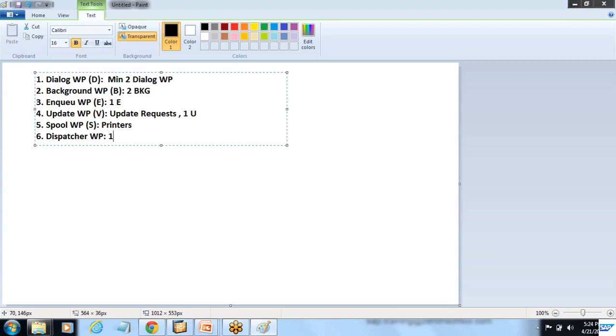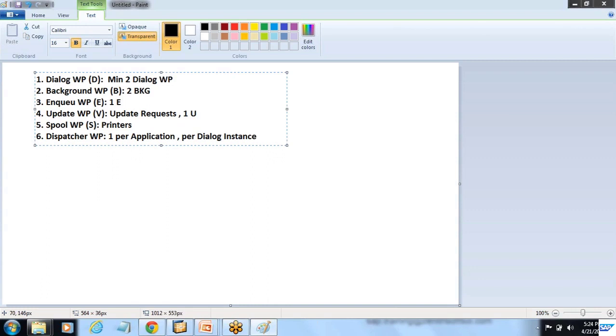I will write it. There should be a minimum of one dispatcher work process per application instance and per dialog instance.